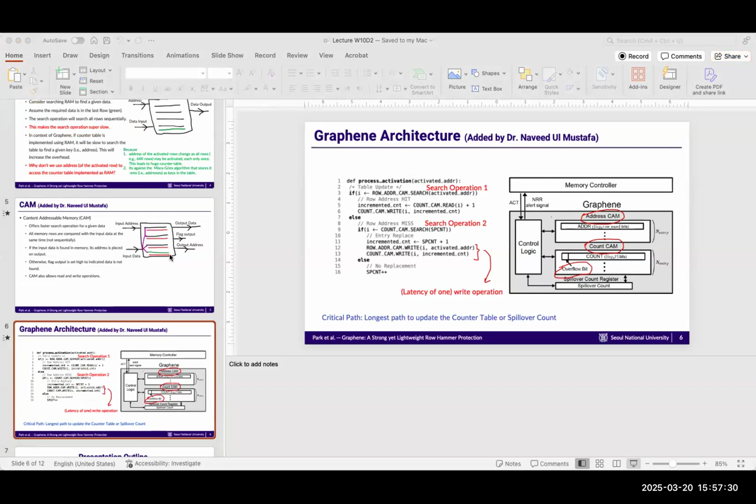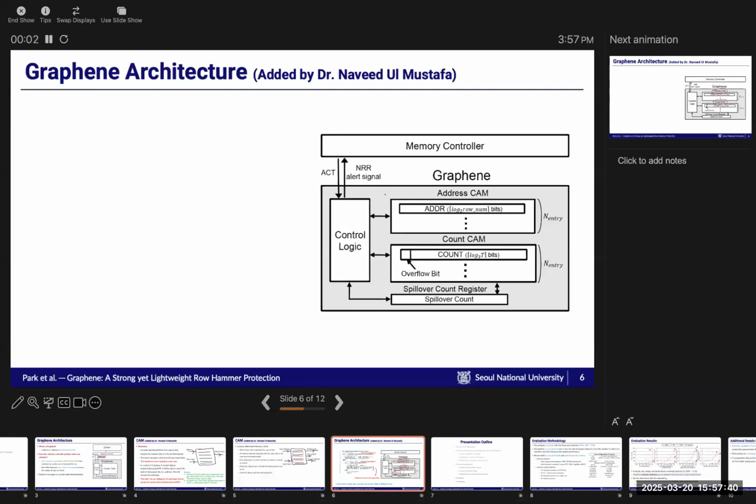Yeah, so 12.5K, which is 50 divided by 4. So the threshold is 12.5K. It means that your counter should be able to count up to 12.5K, right?